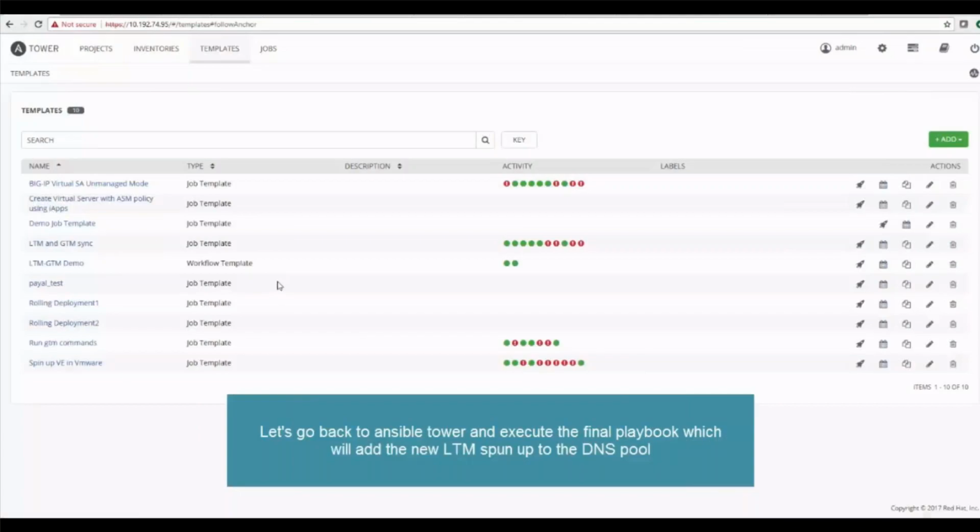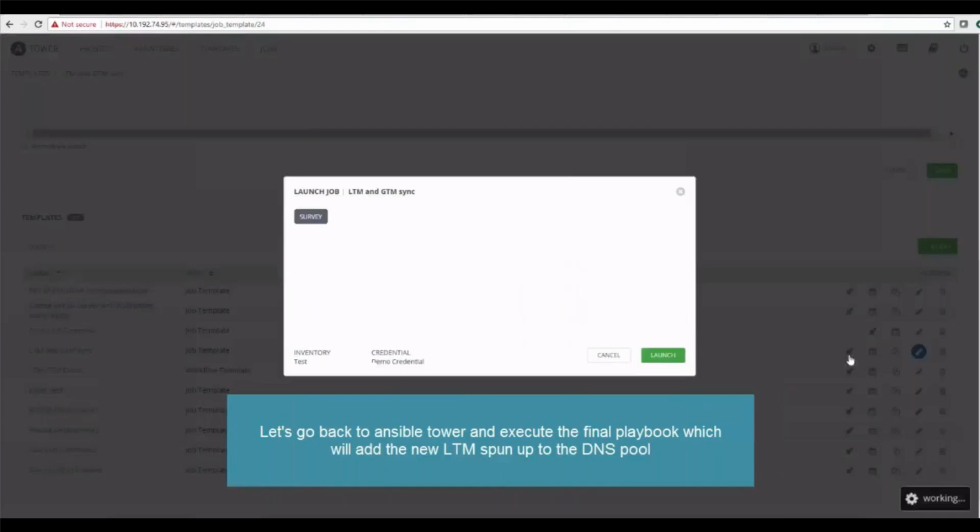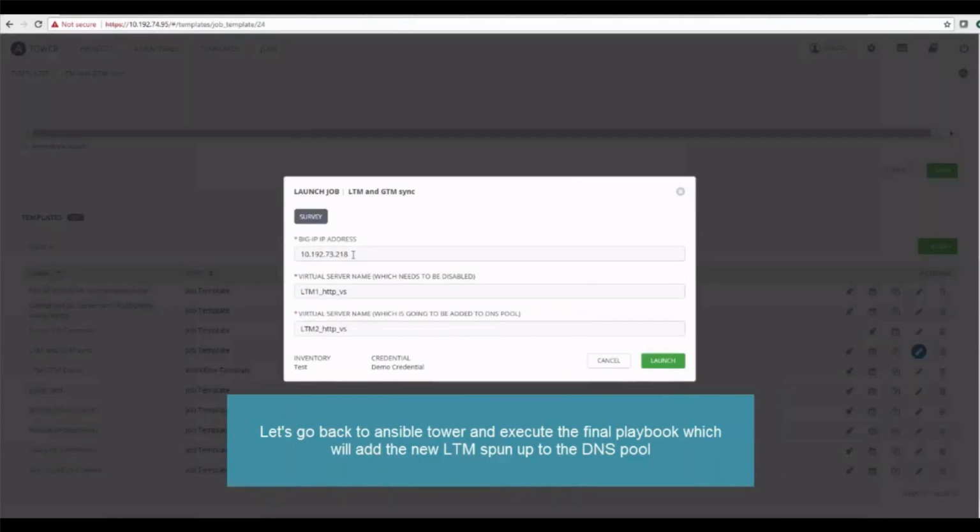Now let's go and execute the final playbook. This playbook also asks us for some of the parameters that are needed to execute it, like what is the BigIP address, which is the virtual server that you want to add to the DNS pool, and which is the virtual server that you want to disable on that particular pool.